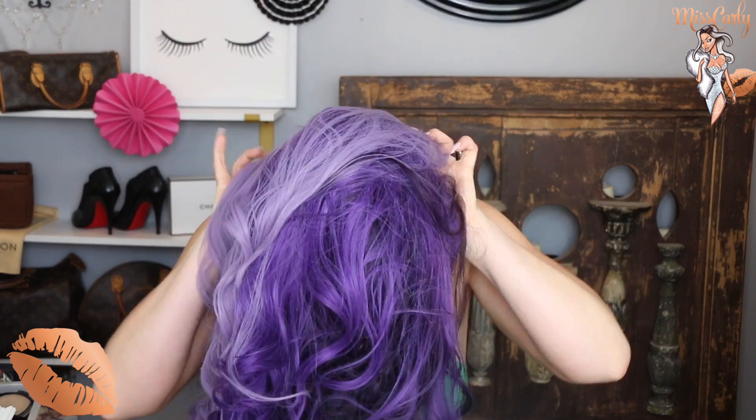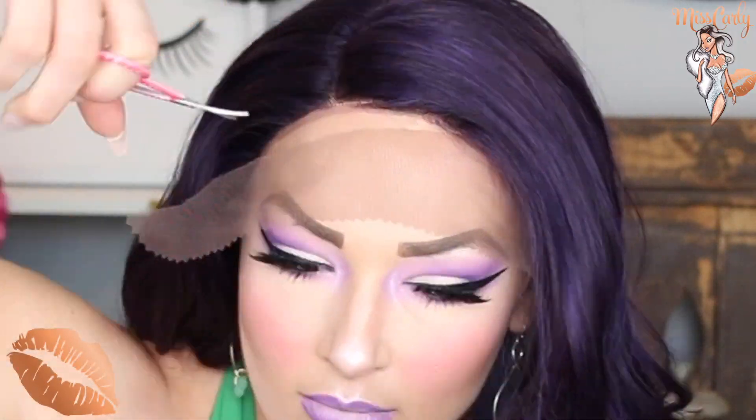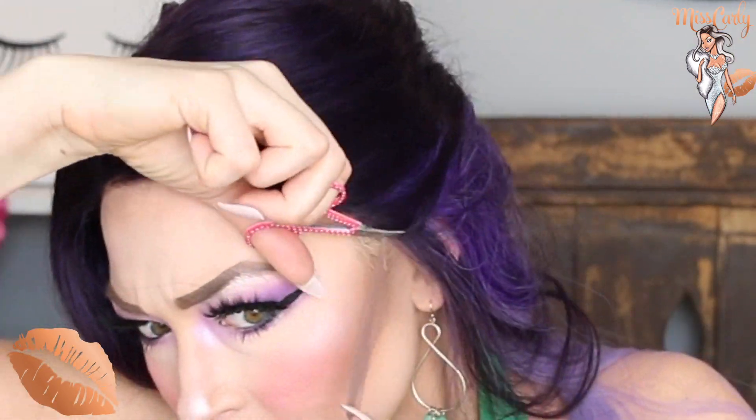All right, let's put this girl on. I put my wigs on front to back so I'm going to back it up a little bit. Hello lover! So let's cut this lace off — I have my small beauty scissors right here. Here she is in all her amazingness. I really love the density of this wig. Like I said, it's not too much — it's actually a perfect texture.